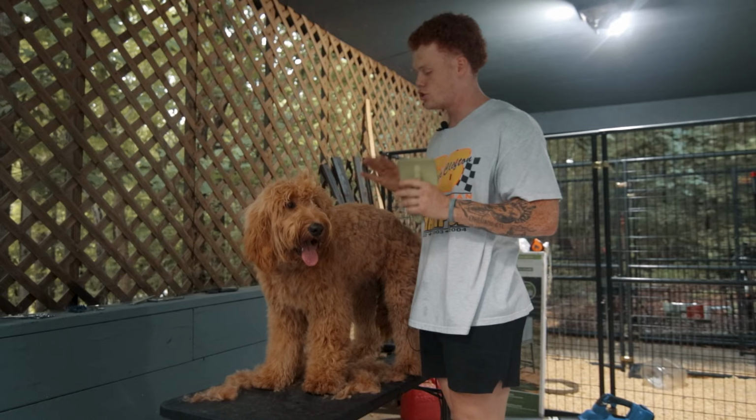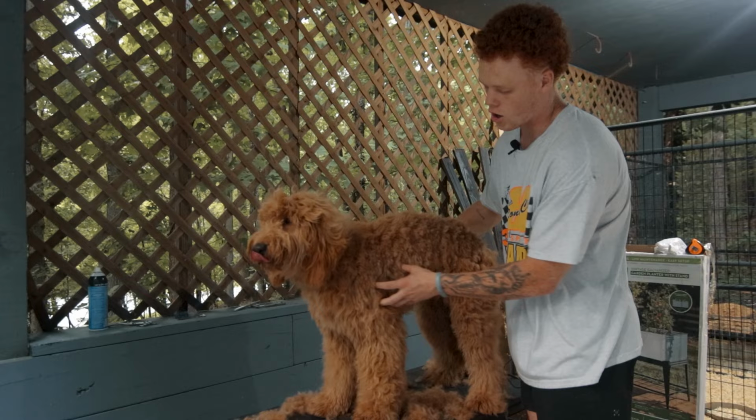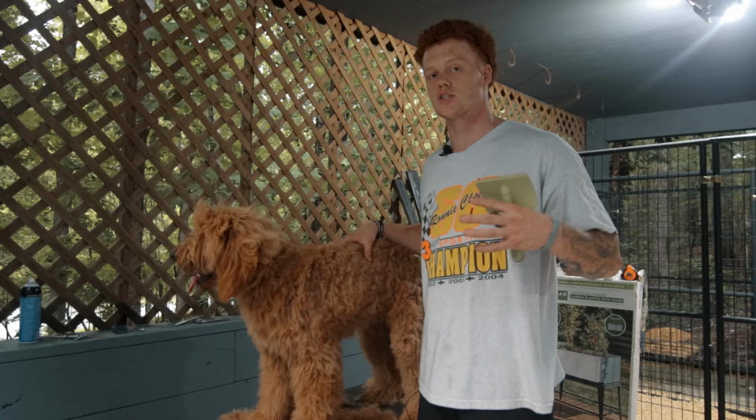Whenever you're petting your dog, you're usually petting them up here. This area is really getting more filtered through and touched. Belly, the armpits, and the back of the legs, and on the bottom. That's the biggest thing, and if you can do that, it'll really help you a lot, especially when you take them to the groomers, not as much work, and they can really focus on giving them just a good overall haircut.